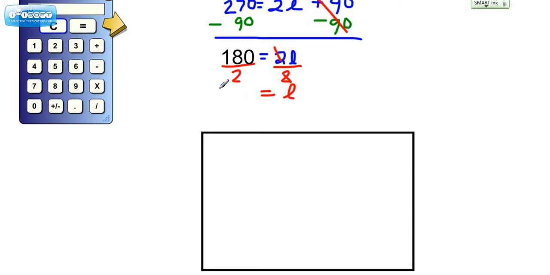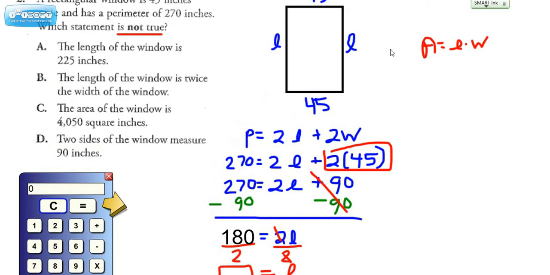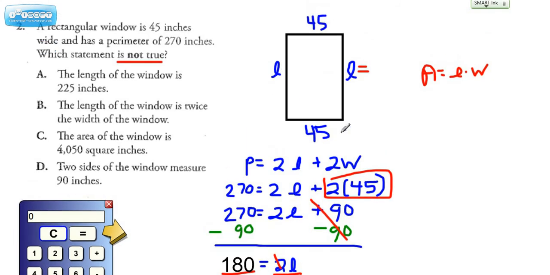Now whatever number you get, so you're going to have some number that you're going to put in this box, you should write it right here. And you might even want to write it over here because this is the same thing. And just make sure when you add everything up, the number that you have does indeed add up to be 270.